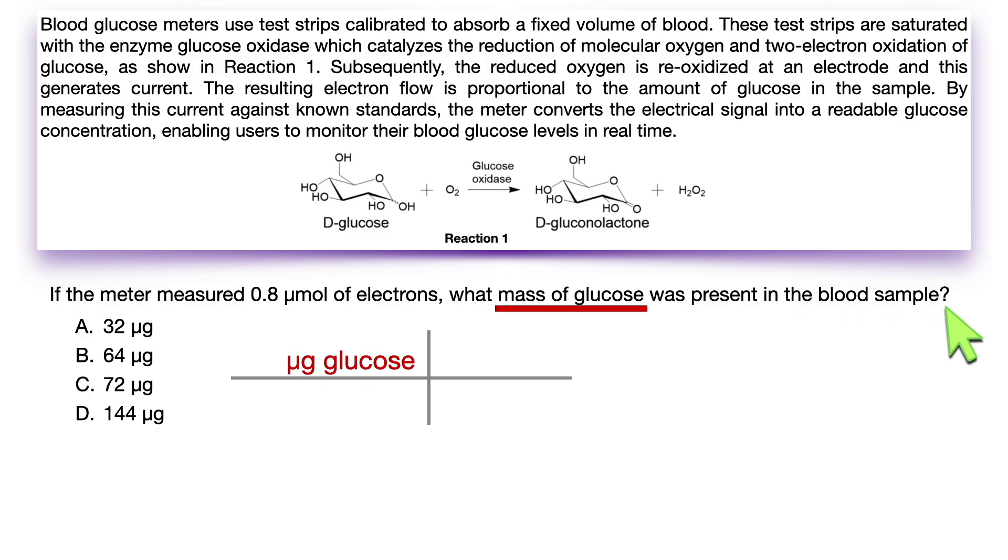Well don't fret, you have a periodic table pop-up on MCAT. Anytime you need grams, whether in an answer or to cancel grams, but no grams info is given in the question stem or passage, use molecular mass. You can use your periodic table to sum the masses of C6H12O6, but it's also a good idea to just know the molecular formula and mass of glucose for MCAT. But I'll give it to you, 180 grams per mole.